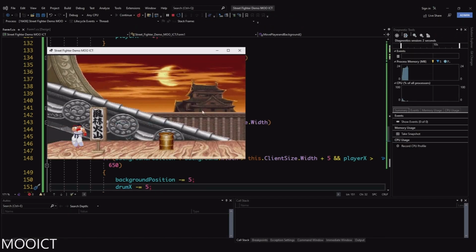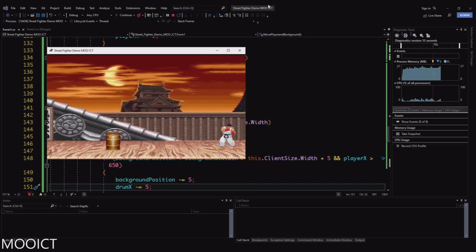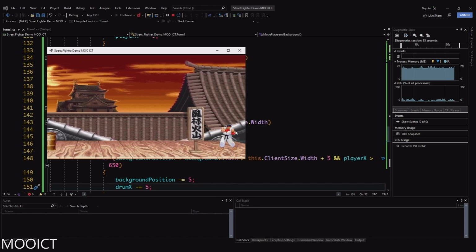Okay, so let's try that. At the moment, the background's X is still 0, so it's not less than 0. As soon as we move it, the background's X position is going to drop quite a bit. Because we still have more background left on this side, it's still going to be scrolling.